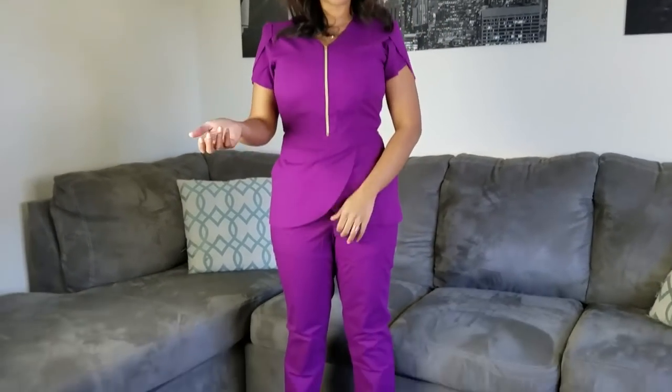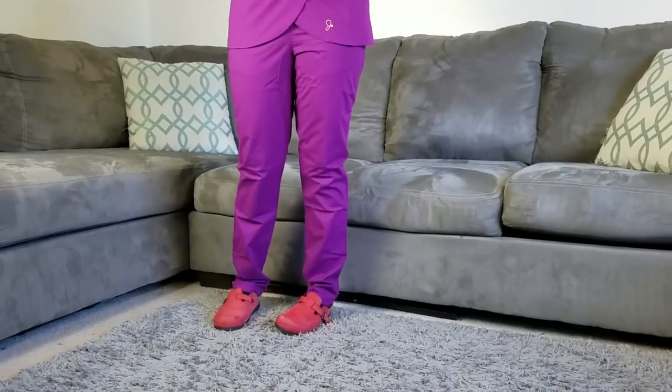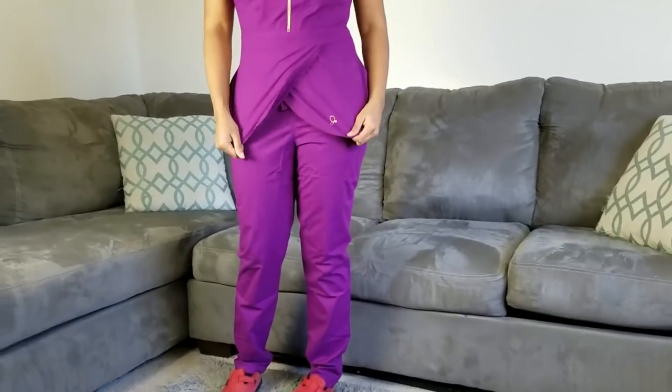I'm so happy. I finally got my Jaanuu scrub. So excited, you guys. I literally have been looking at these things online. I was like, babe, oh my gosh, these are the cutest scrubs I've ever seen. And they actually are. They fit really well. They fit really nicely. I love the way they look. I love the way that they feel. Very soft material, very forgiving, gives a lot.